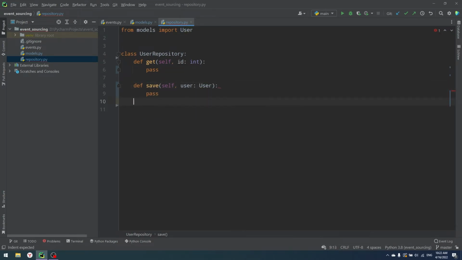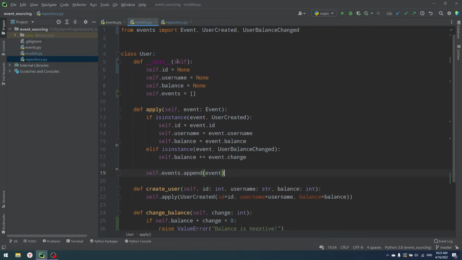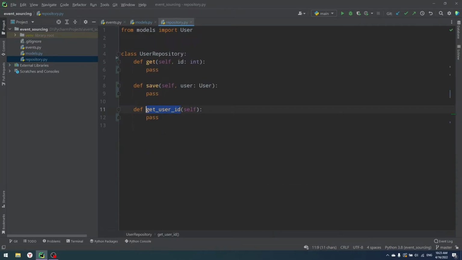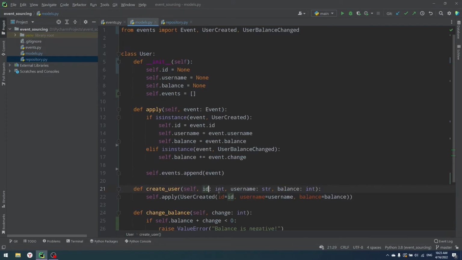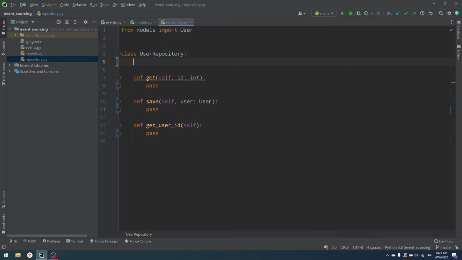All right, save method and get method, and also I'm gonna have get user ID method. So get method is gonna return our user using its ID. Save method is gonna save our user, and get user ID is just gonna return the ID for our new user right here. Because as I said, we want to get our IDs, unique keys, from sequences. We don't want to store them in our state, because that's how all applications work. It's better to get them from the database that ensures that your ID is unique than getting it from your memory. And because of that, I'm going to have get user ID function.